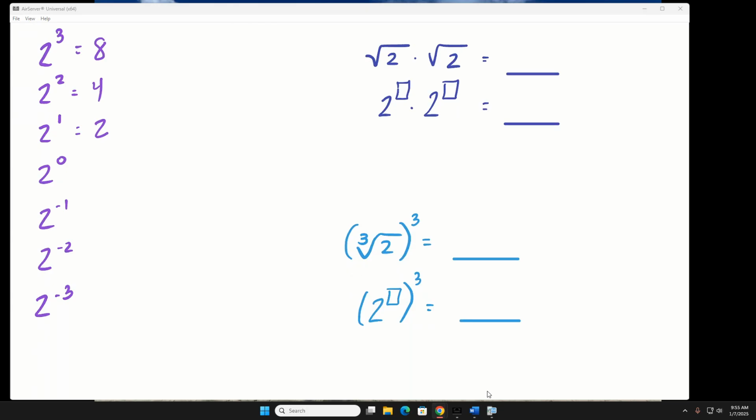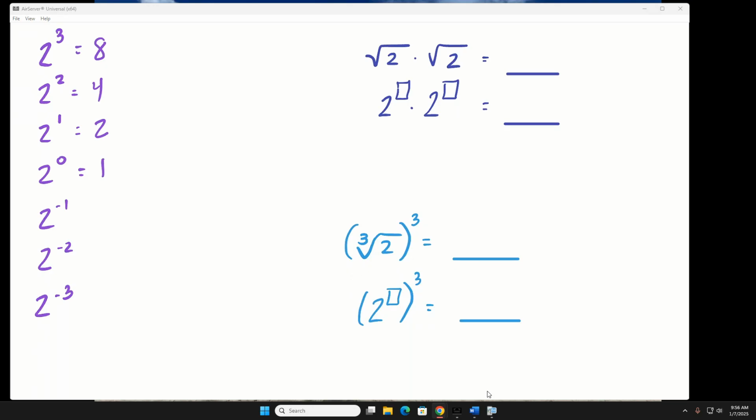So what is the pattern on the left? Like what's happening on the left? It's going down. Right, the exponent is decreasing by 1. What is the pattern on the right? Half. You're taking half, or dividing by 2. So if I take half again, what would I get? 1. So that is why anything except 0 to the 0 power is 1.